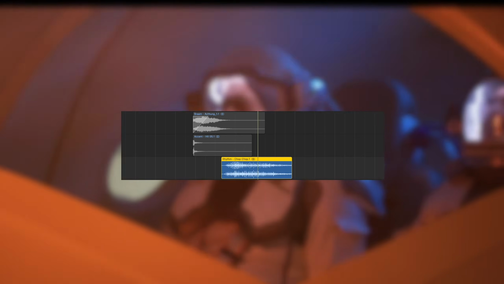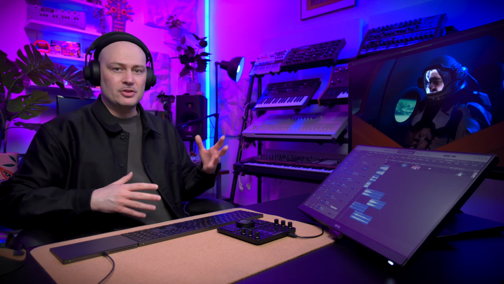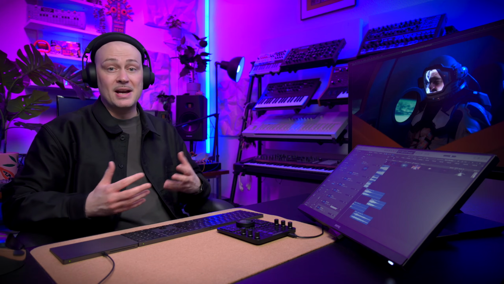The next sound I'm adding is this rhythmic sound called chop chop. It adds another layer of movement to accentuate the rattling of the spaceship. Because the scene is meant to build up tension until it leads to the peak of the trailer, a riser is something that would make sense.